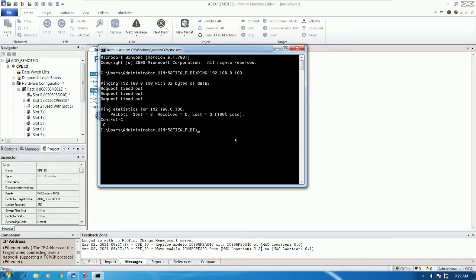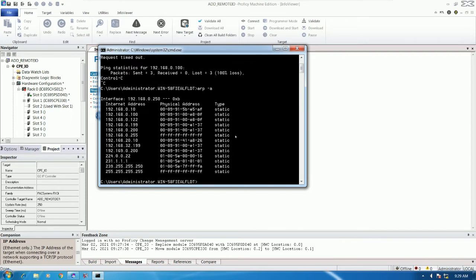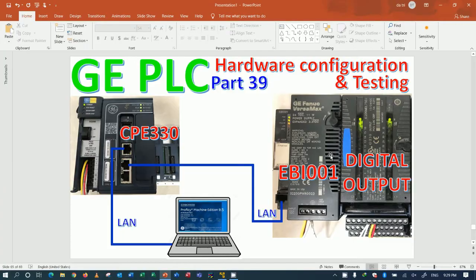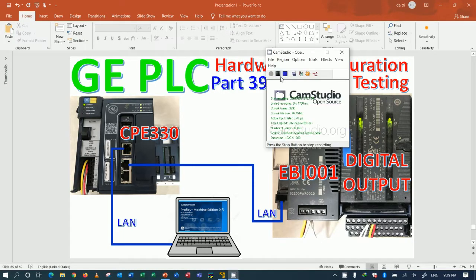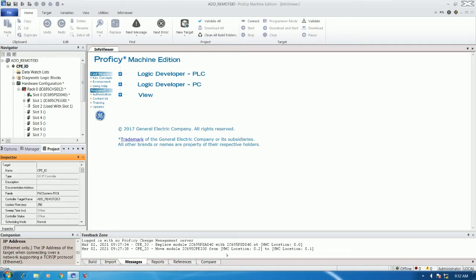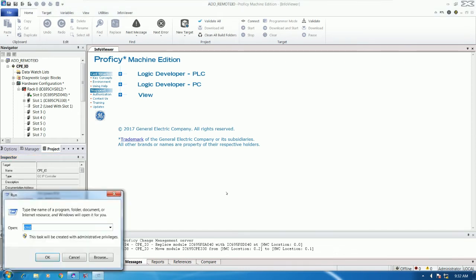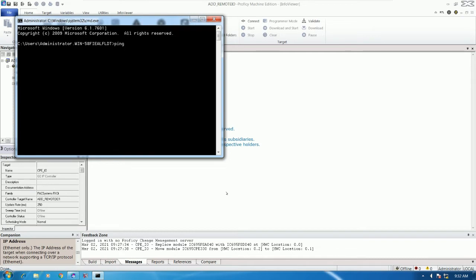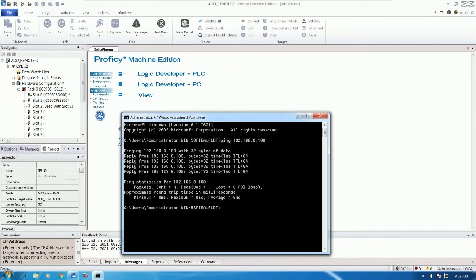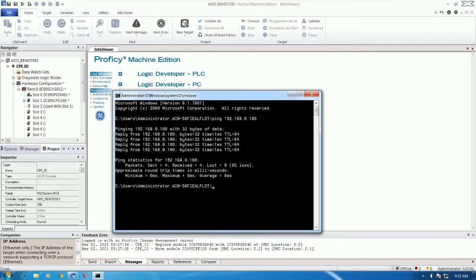So let me check. Okay, we can ping to confirm. Example, in CMD, ping 192.168.0.100. Okay, so we can ping from our computer to the CPU, right?